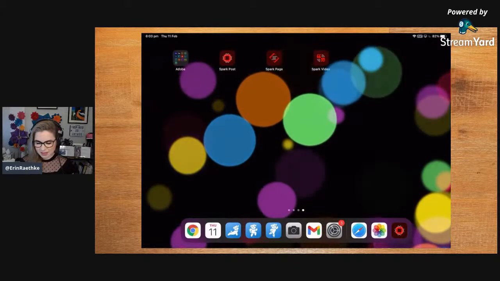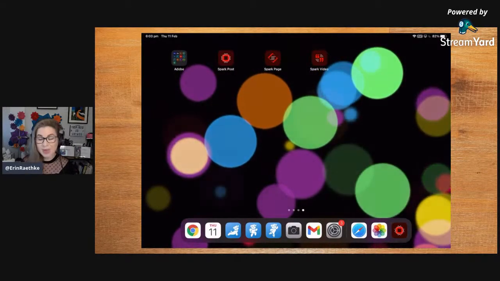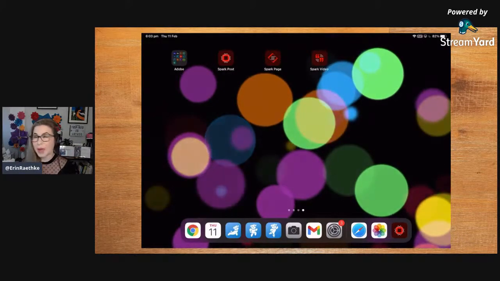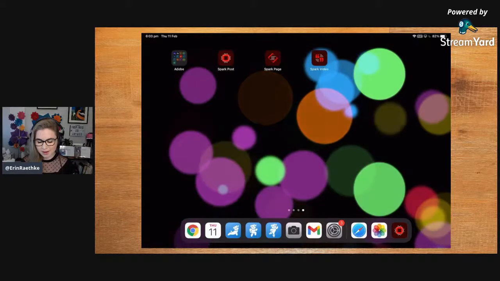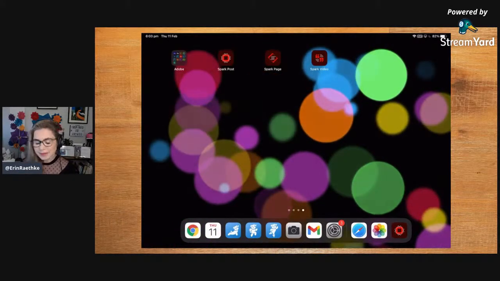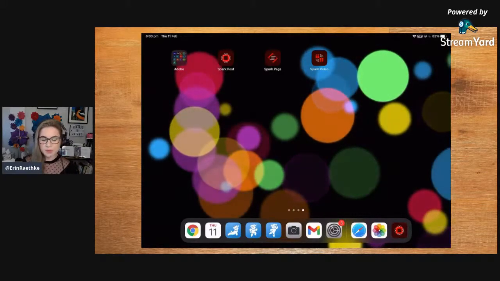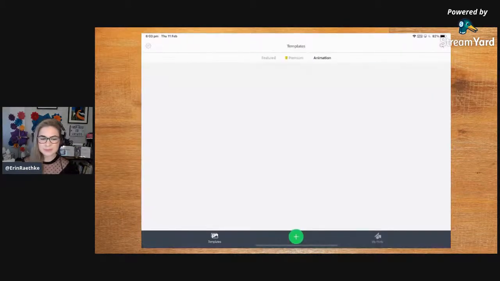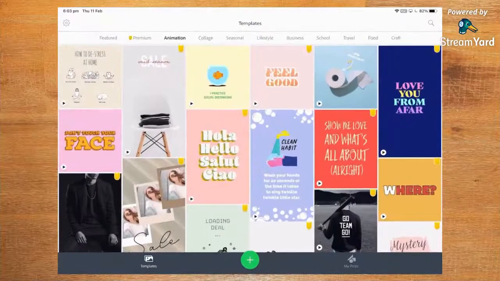So let's add this screen. So here you can see the desktop of my iPad. You can do it on a phone. You absolutely can do it on a phone. I'm just choosing to use the iPad on this occasion because it has a little bit more screen real estate for me to play with. So I'm going to start by opening up the Adobe Post app. We'll just take that to full screen so you get even more space to look at things.